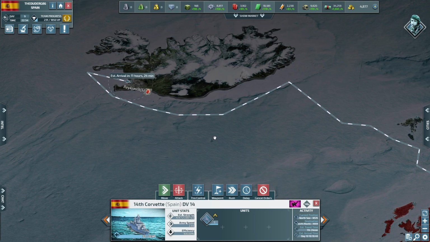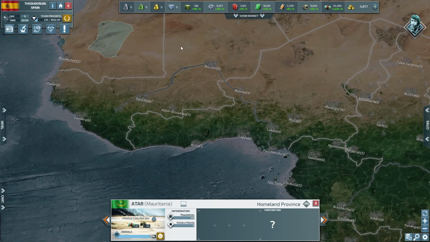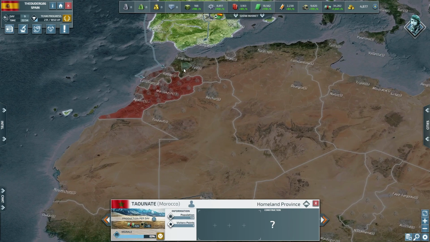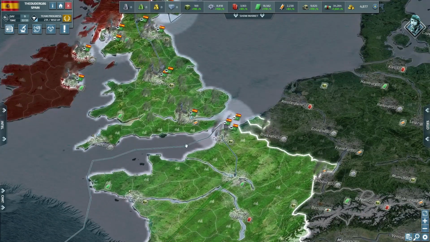Let's go give them a little piece of our mind. Mali looks like they're doing okay. But to be honest, they're being wrecked by the UK right now. So they've seemed to have fled as well. What is going on? Bunch of fleers.